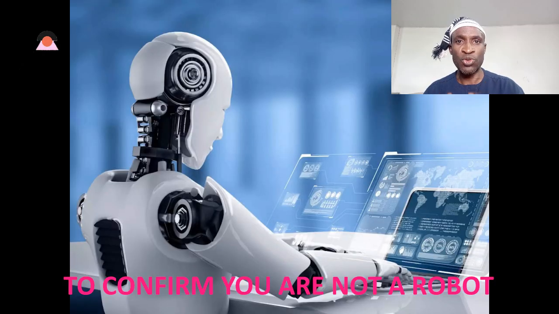Number two is that the PIN is to confirm that you are human, you are not a robot. There are so many things that robots can do these days, so Google wants to be sure you are a human being that resides somewhere. So two things are achieved through the AdSense PIN: to be sure you are a human being, number one. Number two, to be sure you reside in a particular location, and to confirm that what you supplied as your place or country of residence is actually what it is. So these are the two major reasons why the AdSense PIN is mailed to you physically.